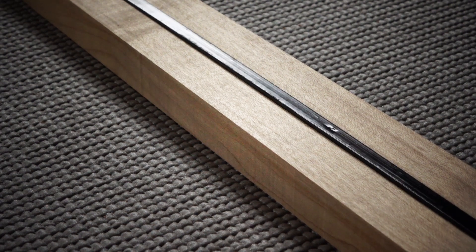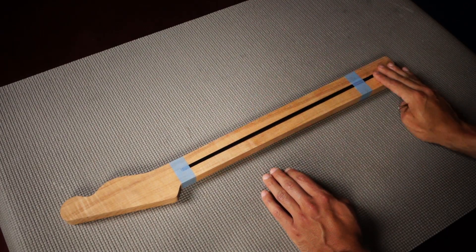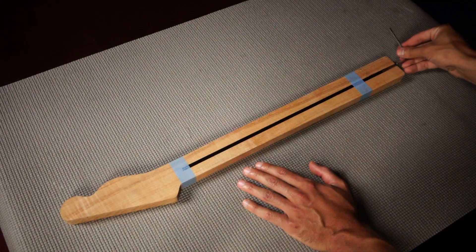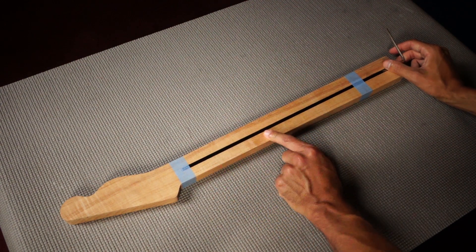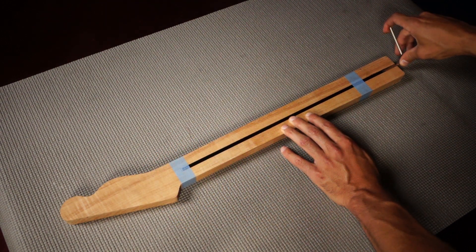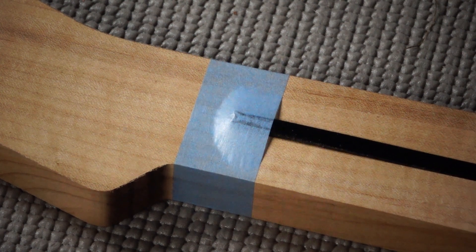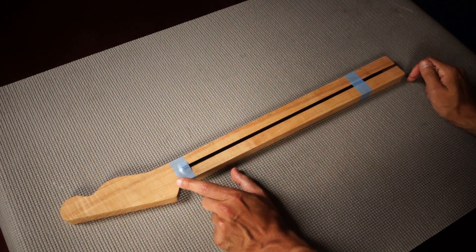And there we go — we've got a nice back bow going on right now. Of course if the fretboard were glued on here, the entire neck would be moving towards a back bow. Now I'm going to move it back to the neutral position and you'll see that it is again nice and flat. Now we're going to loosen the truss rod. This is a dual action truss rod so you're actually tightening it in both directions, but by loosening we mean that we'll give the strings more space to pull the neck into a forward bow. So this time we expect the ends of the truss rod to pop up — and you can clearly see that the ends pop up, so it moves towards a forward bow. And that's how a truss rod works.